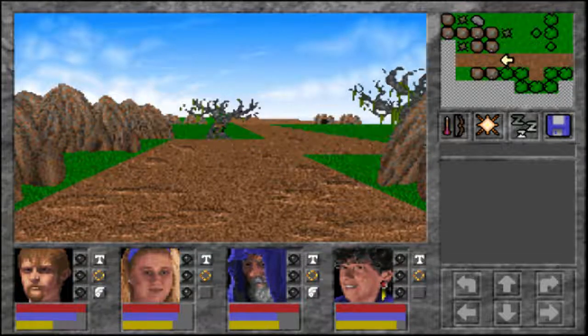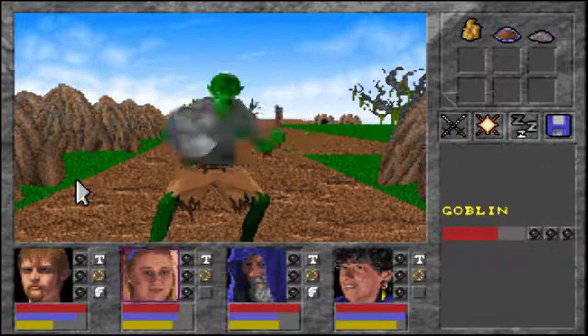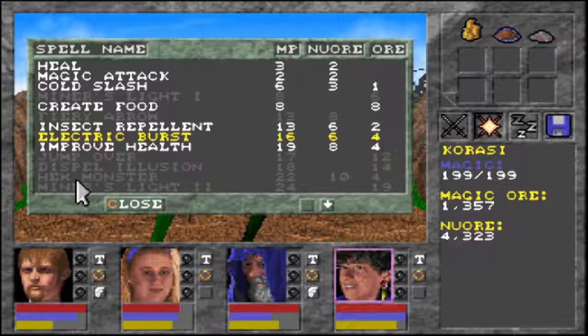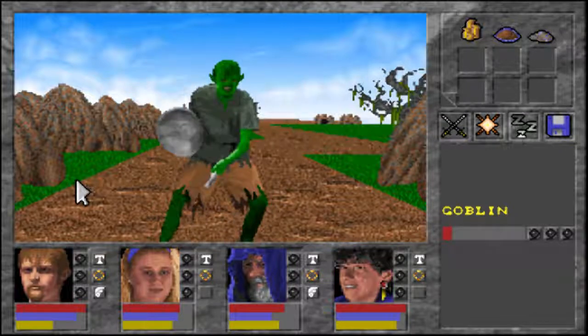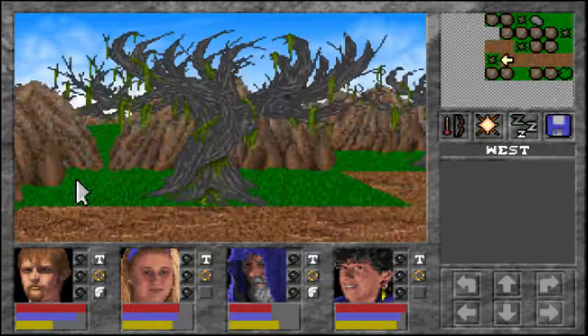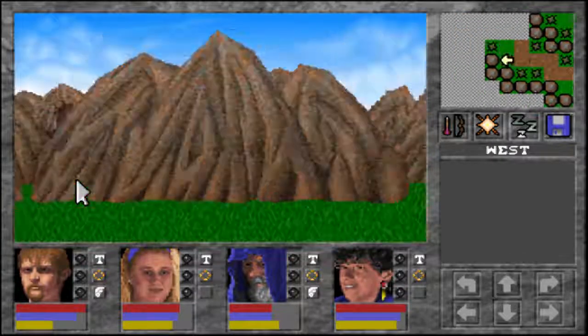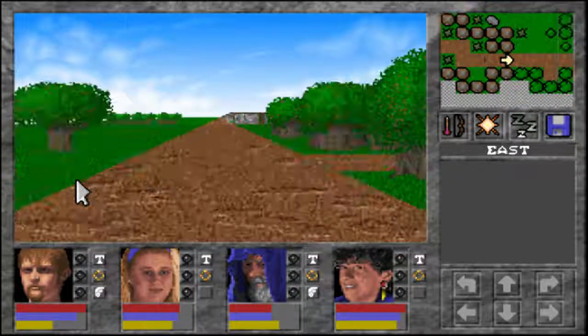Let's take on this goblin. Oh, hey, he has a shield and a hand axe. Okay. Let's burst. I think this will hurt. Oh, wasn't that bad. We'll probably deal with him. Okay, he gives more experience than the scorpions. Which is appropriate, because he is way stronger. Torchlight password. Yes. Right, we don't have that.